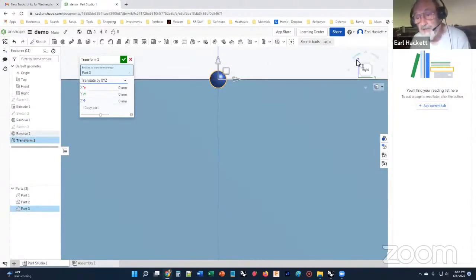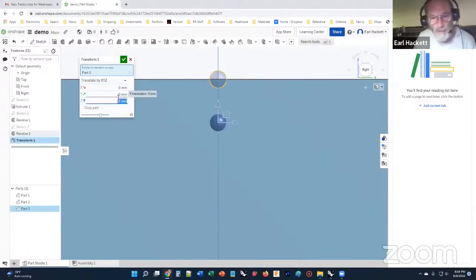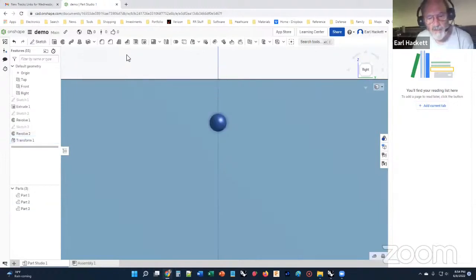Well, first you take a look up over here, and this shows you the Z and the Y axis. Those are the ones available to you. You can also do the X axis, which is in or out of the plane, but I don't want to do that right now. So we're going to take the Z axis here, and we're going to set this to -1. And we're not going to copy it. We're going to say, that's nice. Boom.